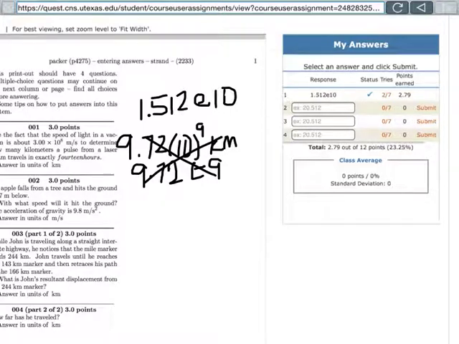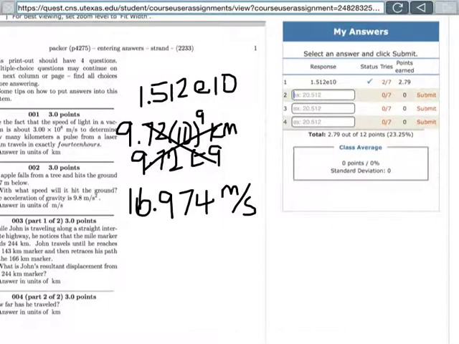So if I look at the next questions, one of the things in class is with gravity, we often round it to 10. This will tell you that they want you to use gravity as 9.8. And so if I do this particular question, I do the calculation, and I come out with 16.974. And that's in meters per second. So let's try that answer. So it does want you to keep several digits from your calculation.